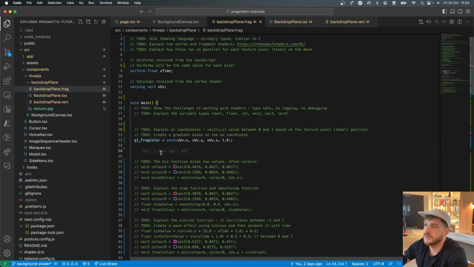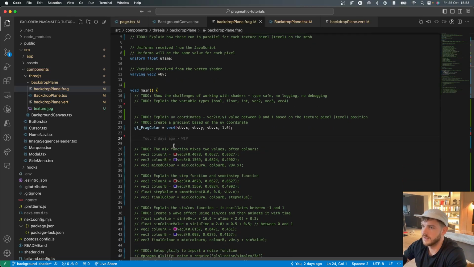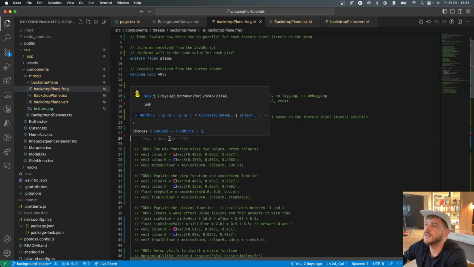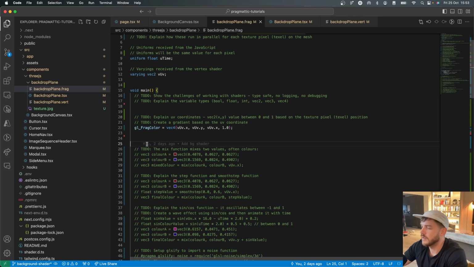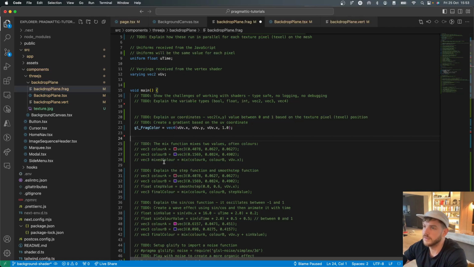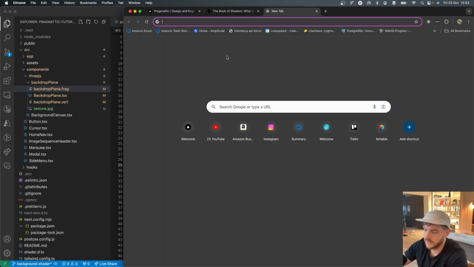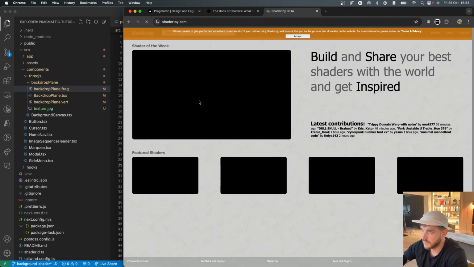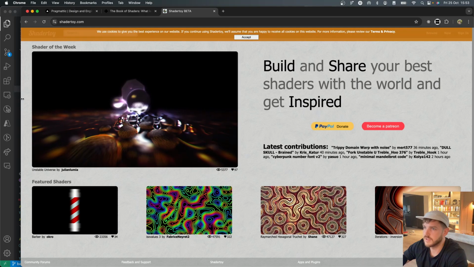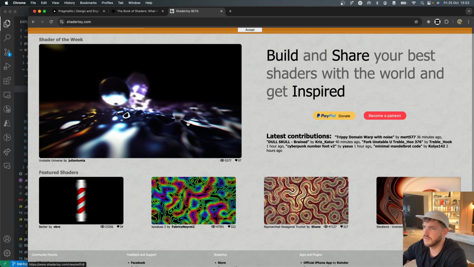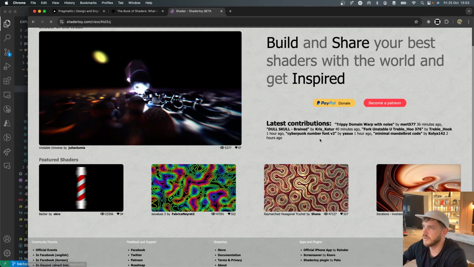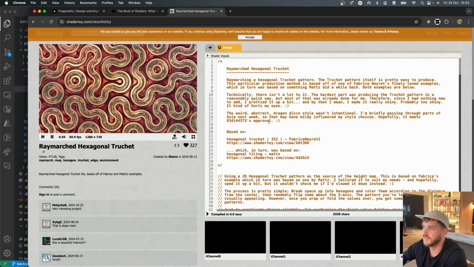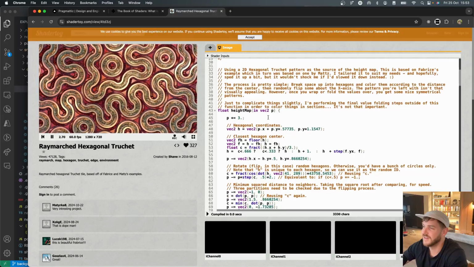The GLSL language has some built-in functions for manipulating values. These are the building blocks for shaders. If we take a quick look at Shadertoy, this is a collection of shaders that have been written by far more skilled digital artists than I am.